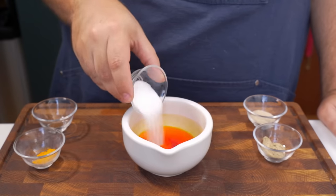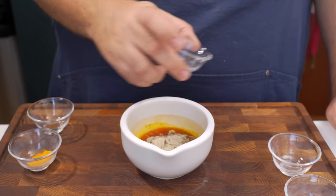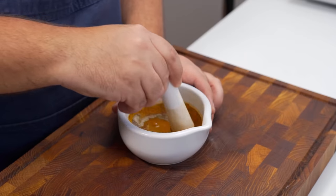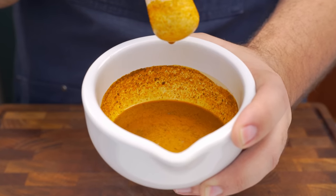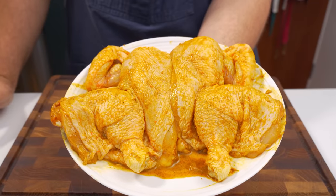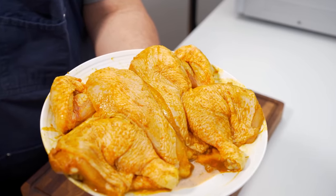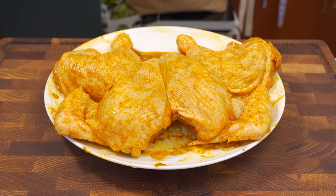To turn this into a wet rub, mix together two teaspoons of salt, a teaspoon each of ground cardamom and white pepper, then half a teaspoon of turmeric and an eighth of a teaspoon of ground clove. You'll end up with a golden mixture that smells amazing, but be careful because it will stain anything it touches yellow, including yourself. Rub the mixture on both sides of the chicken and get it into all the nooks and crannies so your chicken is well coated. Just make sure you wear gloves when you apply it so you don't make the same mistake as me. Let it marinate for at least half an hour, but any amount of time will work.